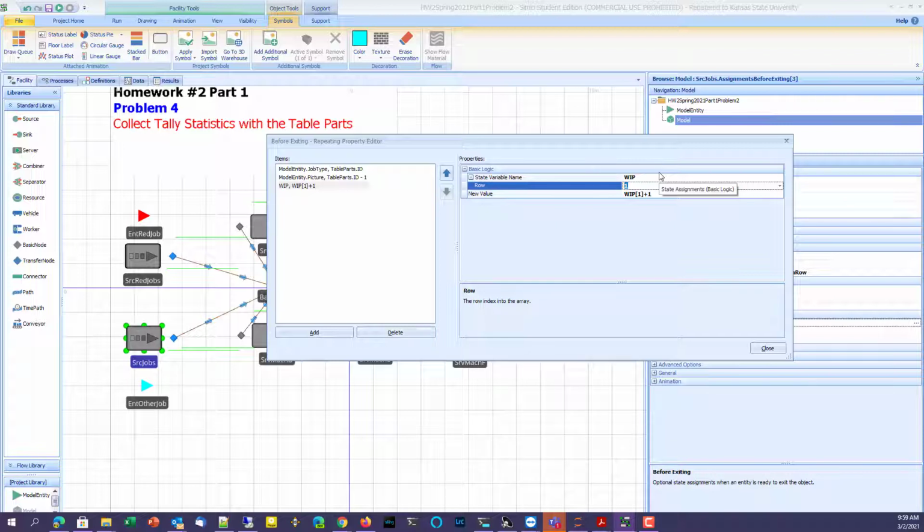So I need to refer to the table parts, the ID plus 1. So if the table parts equals 1, 2, 3, 4, actually I'm accessing the 2, 3, 4, 5 rows of that. So I'm going to replace this 2, 1.